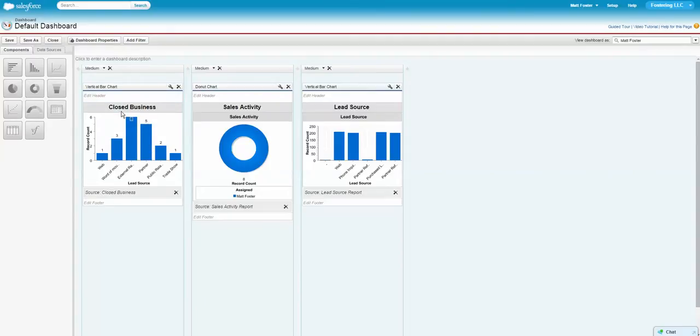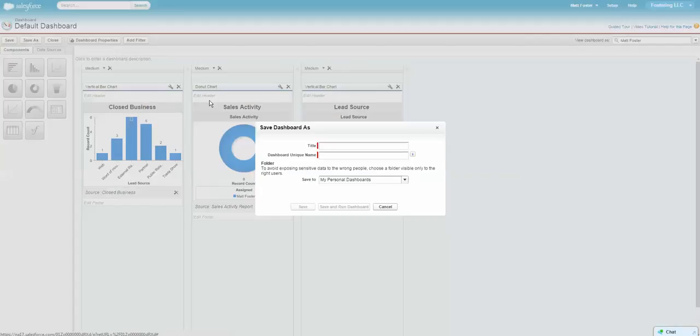You can edit the names of these reports, as well as save it as something else. A good recommendation would be to have maybe a sales dashboard, a marketing dashboard, and a customer service or case management dashboard. So we're going to go ahead and just save this as a sales dashboard. The nice part about this is if you save it, you should see a company dashboard folder as well. If you don't have a company dashboard, you can share this, and you can do that as well.